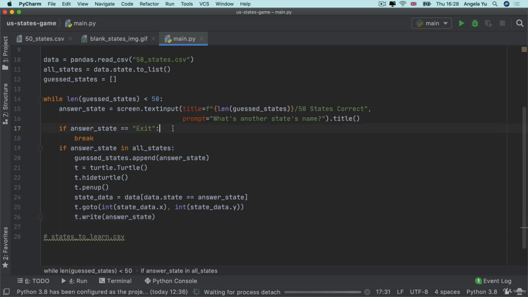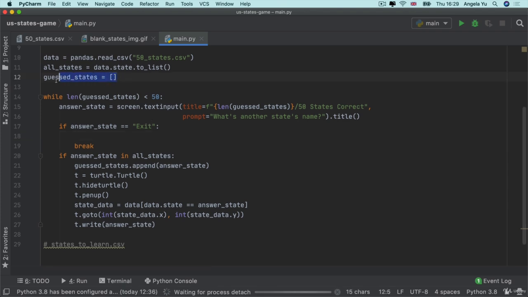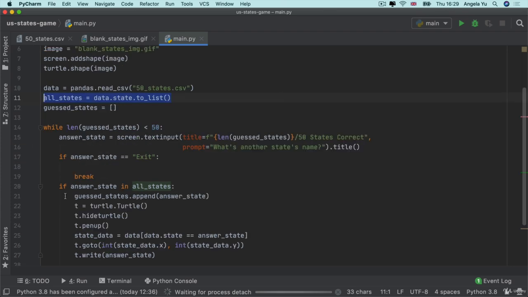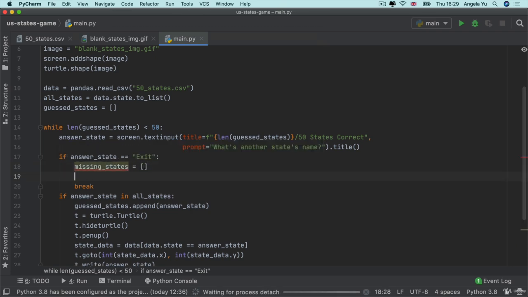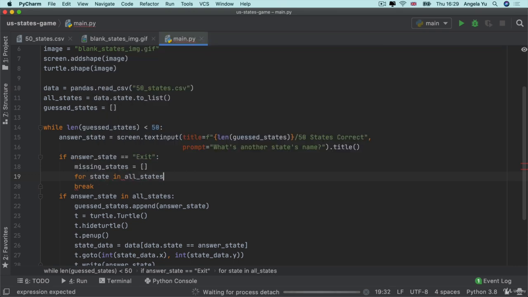All right, so let's think about this. What we want to do is to take the guessed states and compare it against all states, and then we want to create a new list of all the missing states. So let's create a new list called missing states, and then we can use a for loop to loop through each of the states inside all of the states.